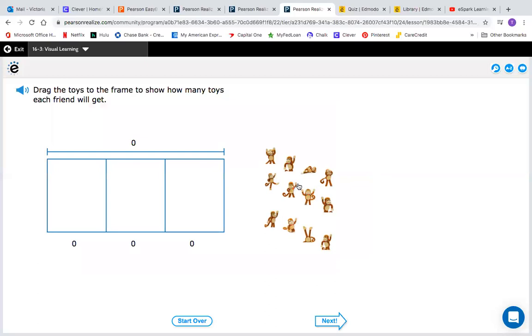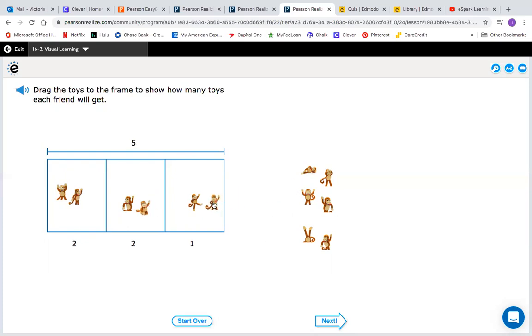All right, so we're gonna try it just like I've been showing you how to do. So here are the 12 toys, and here are the 3 friends. 1, 2, 3. Those are the 3 friends. I'm gonna give each friend a toy in turn and not get mixed up, because if I give this friend a toy and then this friend a toy and then this friend a toy, I'm gonna get all mixed up. I'm gonna start with him, and I'm gonna start dividing the toys out until all of my toys are done. So here we go. 1, 2, now I'm in the second friend. 3, my third friend. Now I go back to the first friend. 4, you can see I only have 4 in total.